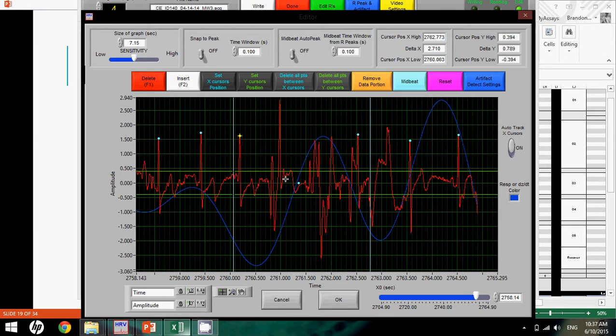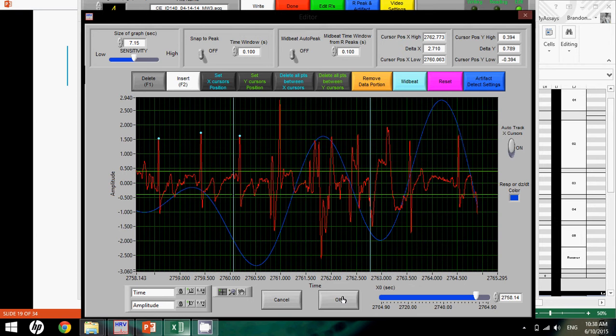In that case, we see that although there is one yellow star left, the mid-beat did erase one of the yellow stars over here. Now, this is still somewhat questionable, mostly because you don't see any valid QRS complexes in this section. And because this would require two questionable R spikes in a row, I think the best way to move forward is to delete all the data at the end of this segment, which can be done simply because it's at the end.